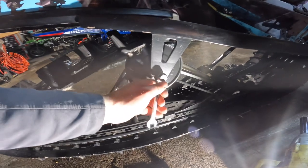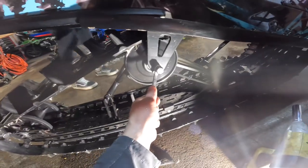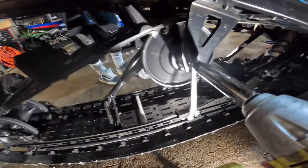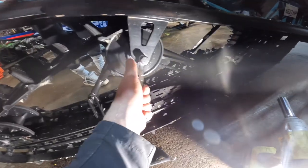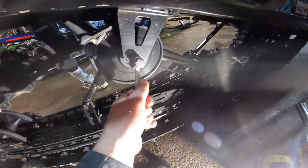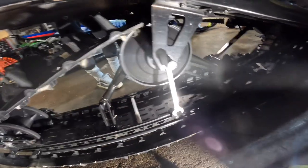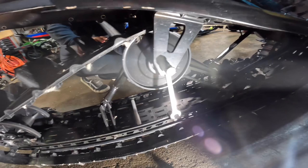And then once we got that side out, we just kind of cranked on this, threw an impact on there, and then just kind of pulled that like that, and it worked its way back. So we get this one out at the same time. If not, the shaft in there spins. But yeah, that's how we got it out of there.